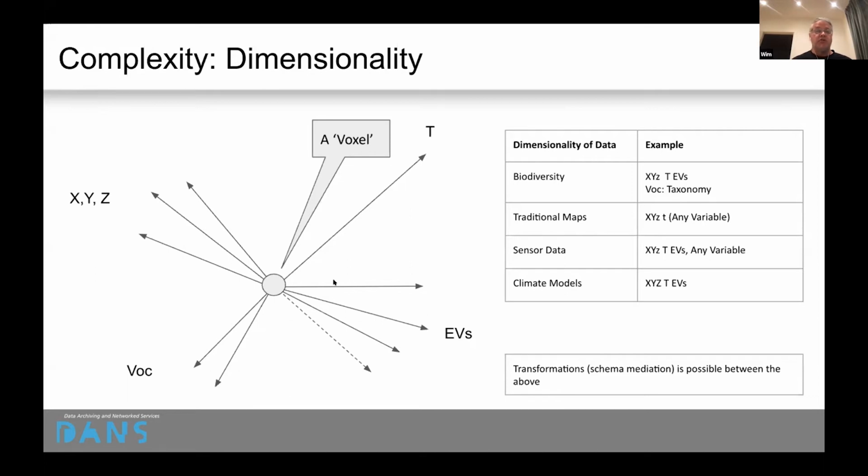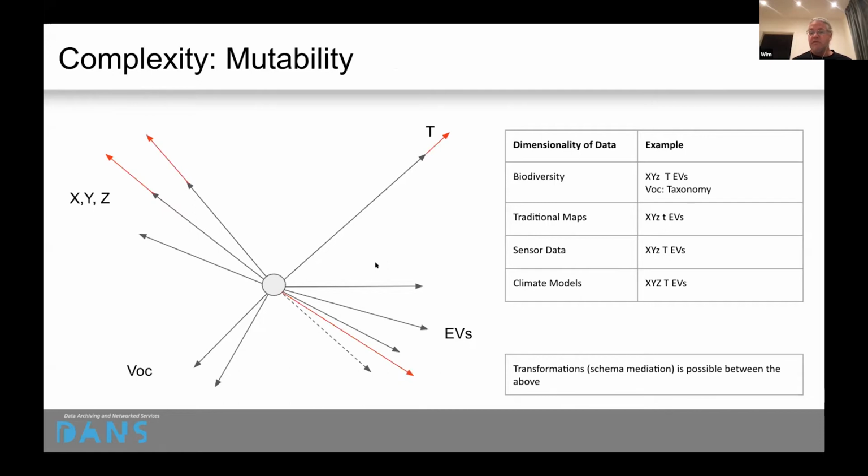But there's also an additional problem, and that is mutability, because when it comes to sensor data, for instance, or remotely sensed data from satellites and so on, they're continuously being added to. So the data set is not finite. It doesn't have bounds. Every day or every second or every millisecond, there are data records being added to the data set. So it doesn't have a fixed definition. You can't go and put a boundary around it. And this, of course, from a metadata and data persistent identification point of view is a huge issue.